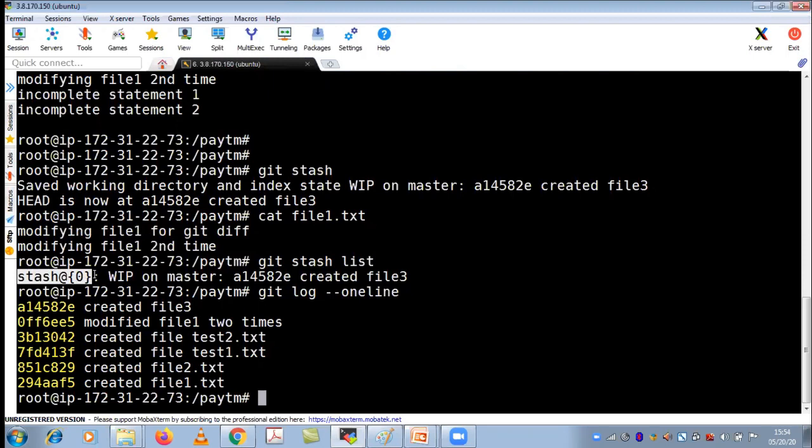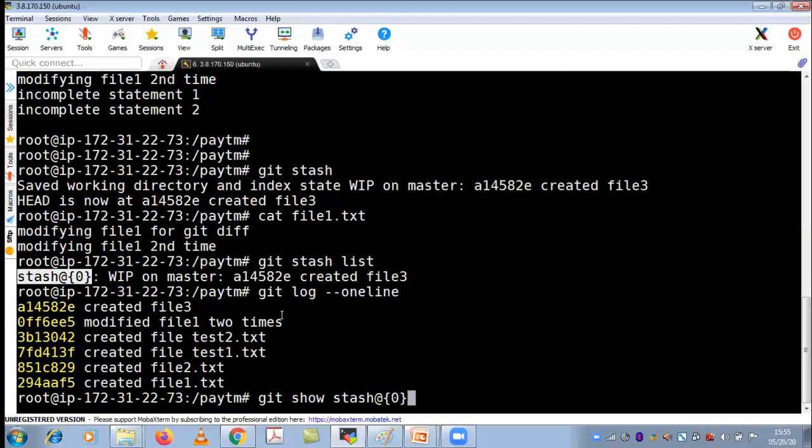If you want to see the stash id, then you need to do git stash list, and you can see the stash id, right? Correct. So if you do a git stash list, it is going to show you the stash id, guys. And if you want to see this git stash, what we need to do is same as what we were doing earlier with the commit id: git show and the commit id.